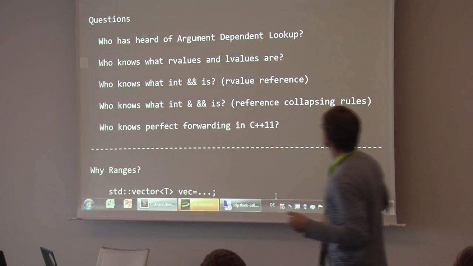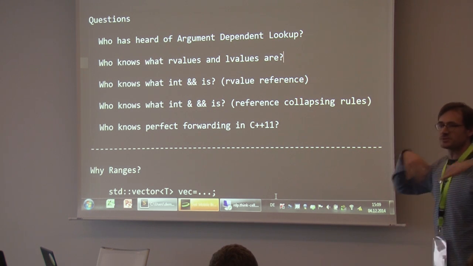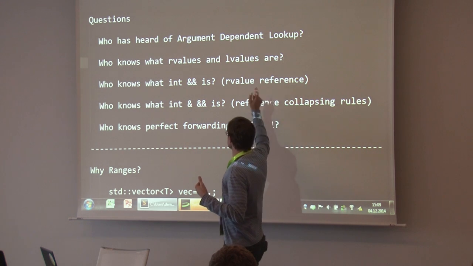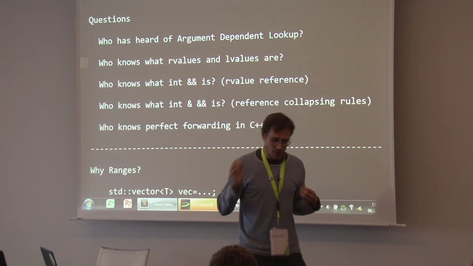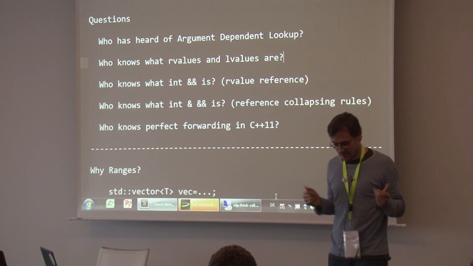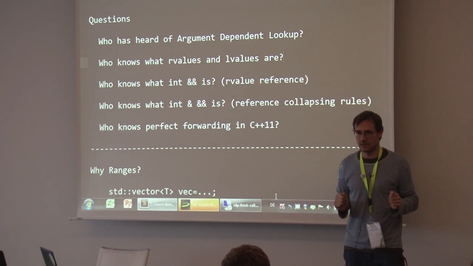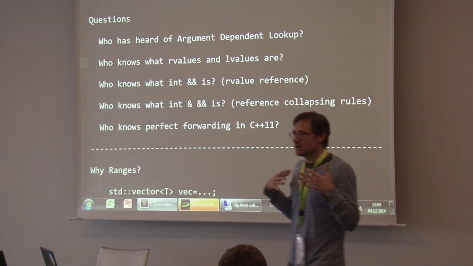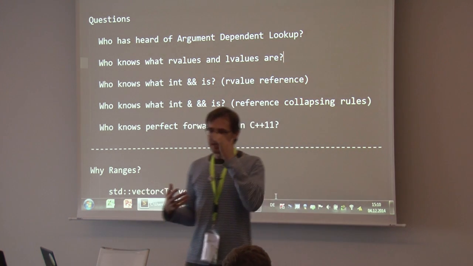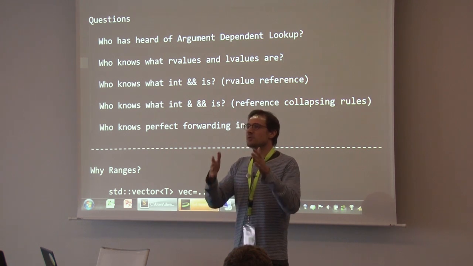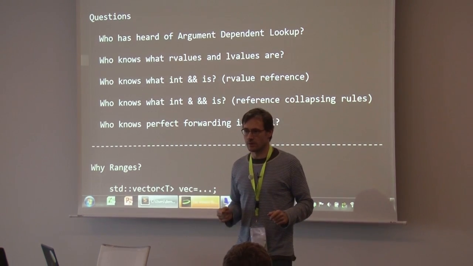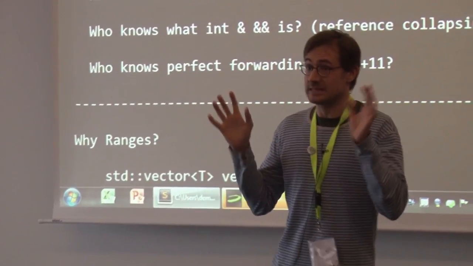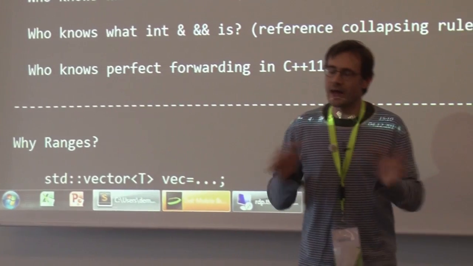These are reference collapsing rules. So just to give you the resolution, R-value references, for those of you who don't know it, I won't discuss it in detail, but basically the idea is as follows. This is a new feature in C++11, and they try to solve an efficiency problem. You return a vector from somewhere, or you pass in a vector by value. Well, you say, oh, this is a bad idea, right? Don't do that. Use references. Okay, but sometimes you have to do it.